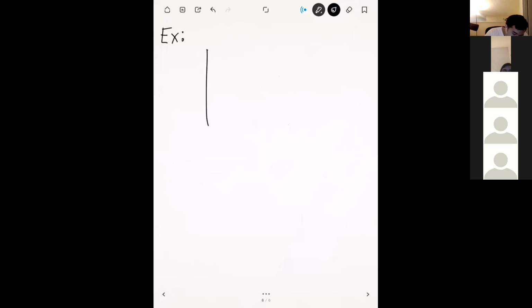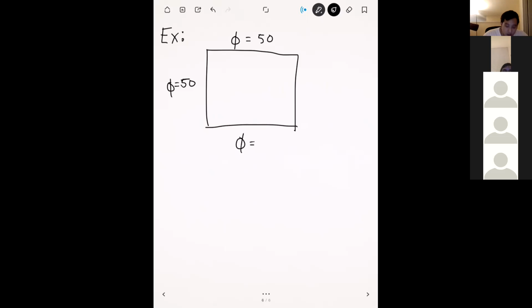Our grid is going to look like this. We have our square grid, but just so that you can easily interpret what's going on, I've changed all the boundary conditions to Dirichlet. On the left side, you're going to have a Dirichlet condition of 50, so the solution is equal to 50 there. On the top as well, our Dirichlet condition is equal to 50. On the bottom, our Dirichlet condition is equal to 25. And on the right-hand boundary, our Dirichlet condition is equal to 25 as well.